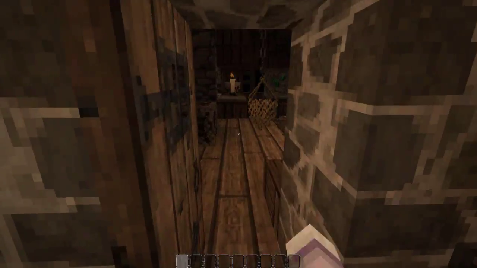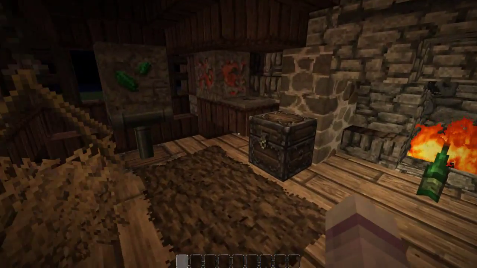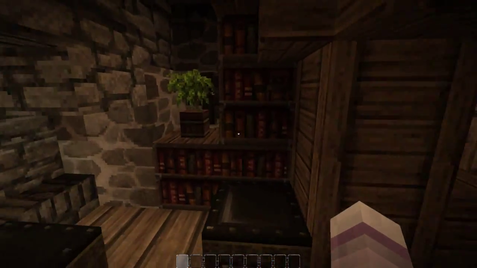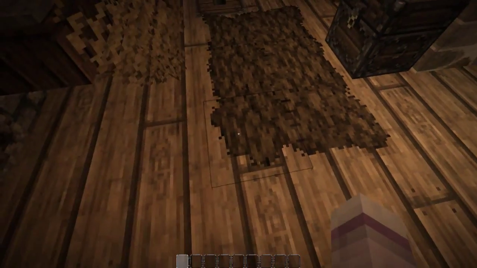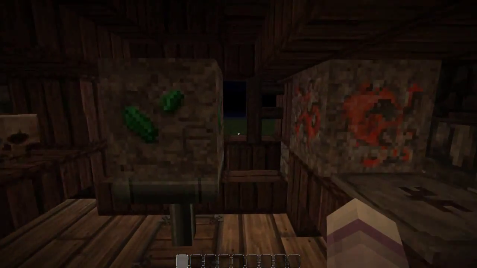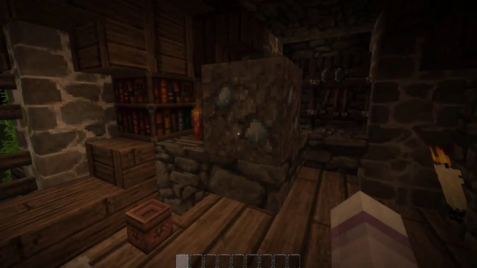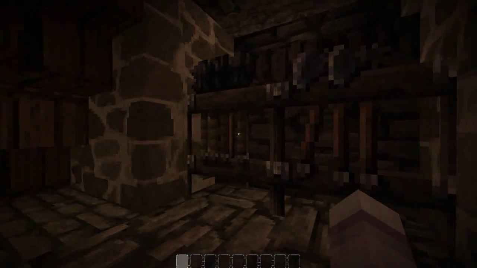And then let's see his house inside. His house is full of ores, full of stuff. He studies them with his bookshelves. He has lots of books about ores and this dirty rag. He mines them and then he studies them. They're pretty, and these are his tools.